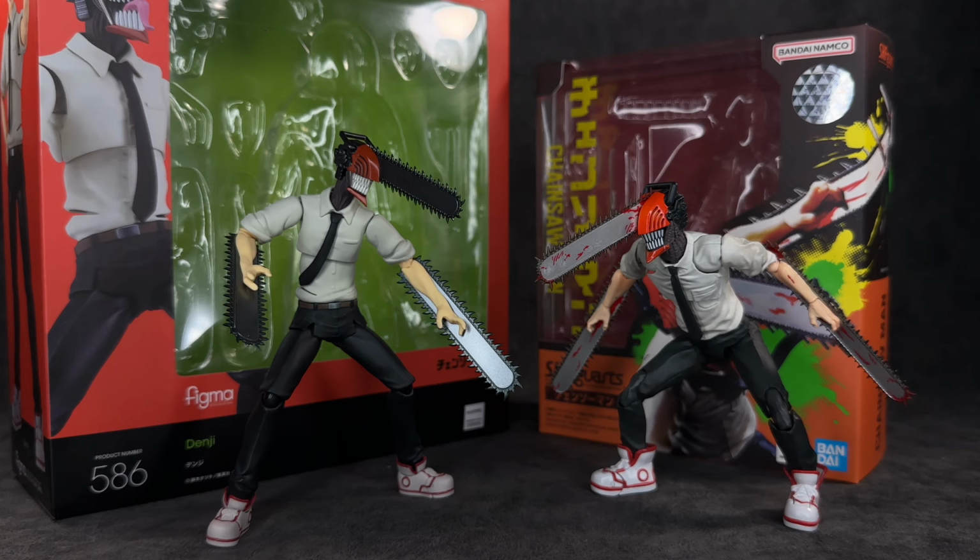I have really taken a whole lot of shots of him just powered down, doing crazy things as Denji, and I really haven't had a problem getting him in the poses that I've wanted him to. Yes, some of them do look a little stiff. Yes, some of them aren't as mobile as I want them to be, but that doesn't really bother me, because when I purchased this, I already knew what to expect.